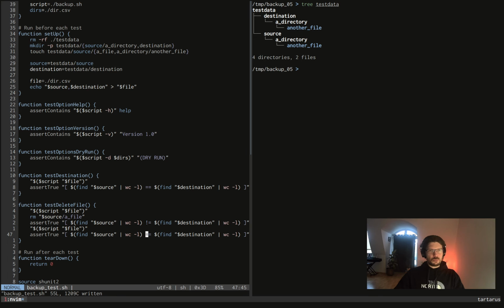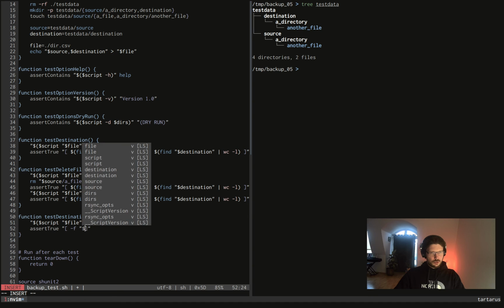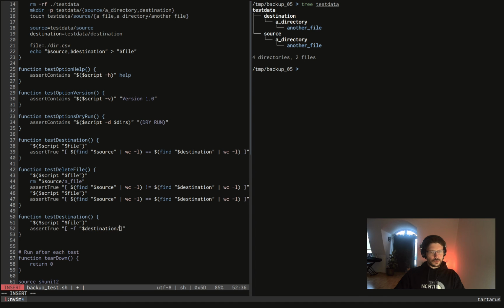But since we have the setup function, if I create another test, it should work the same because everything was recreated and a file is again there. So we could try to test is destination a file exists.